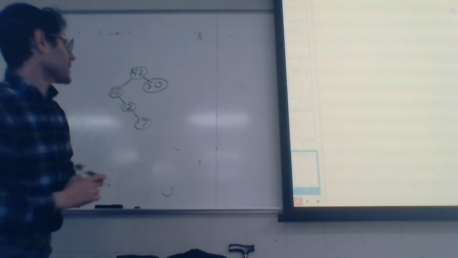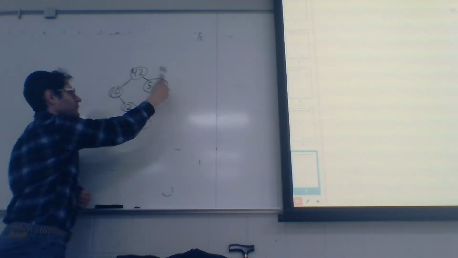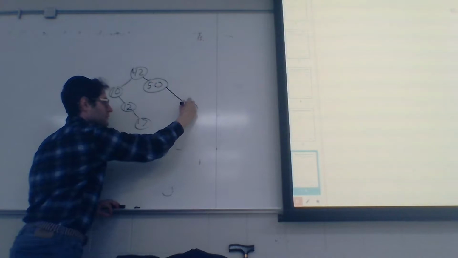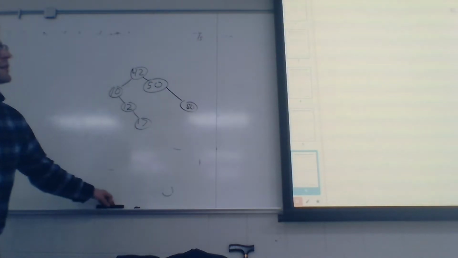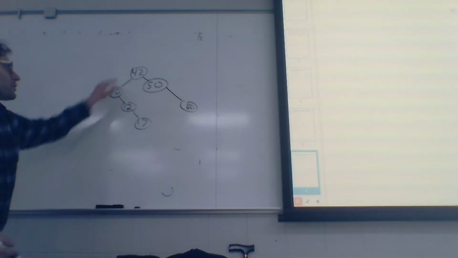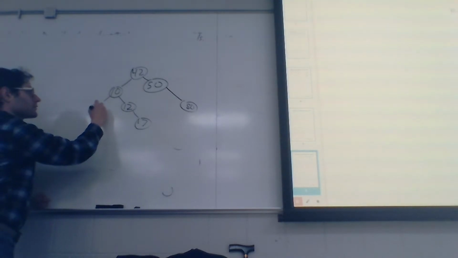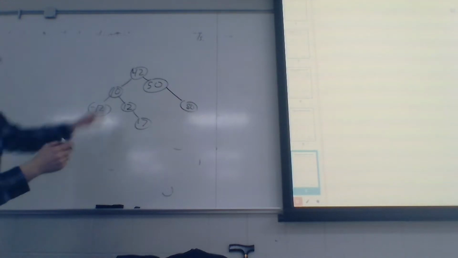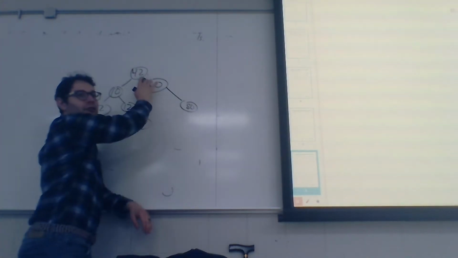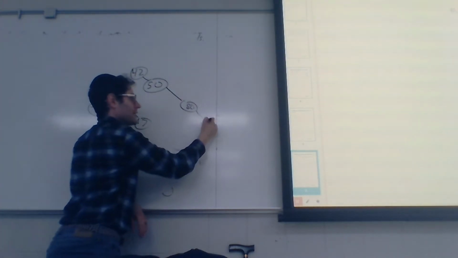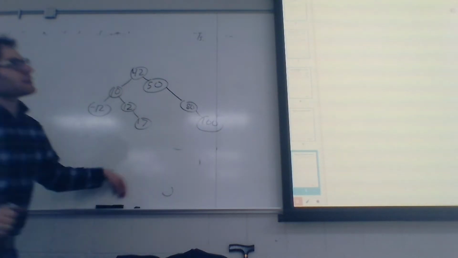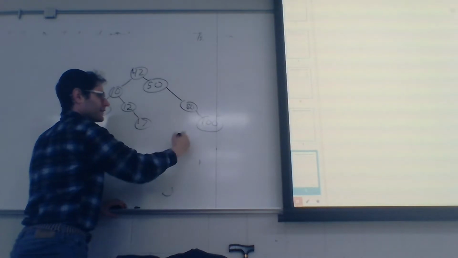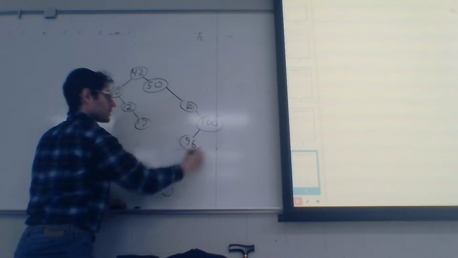80 is greater than 42, greater than 50, so 80 will go over here, right? Negative 12 is less than 42, less than 10. Okay, 100 is greater than everything you've seen so far, so it's greater, greater, greater, so it goes all the way to the right. Right? 96, greater, greater, greater, less than this, so 96 goes over here.